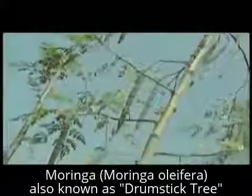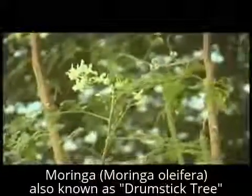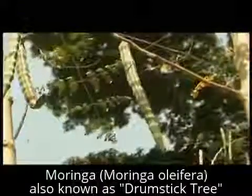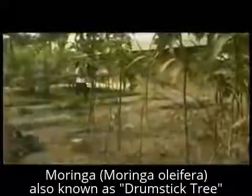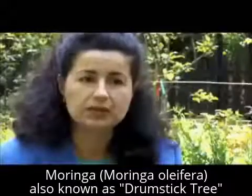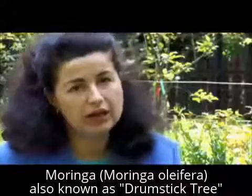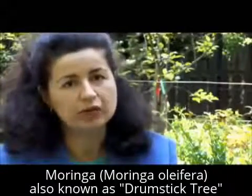And Marcoux says moringa is a treasure trove of antioxidants that happen to work hand in hand. Antioxidant substances and antioxidant vitamins work together in the body. For instance, it's known that selenium works better in the presence of vitamin E. Moringa has high amounts of selenium and has also vitamin E.